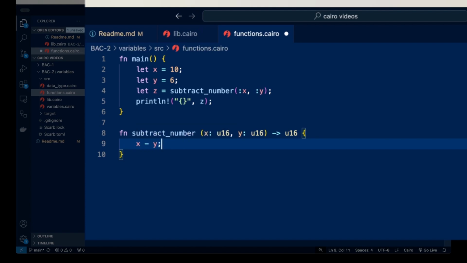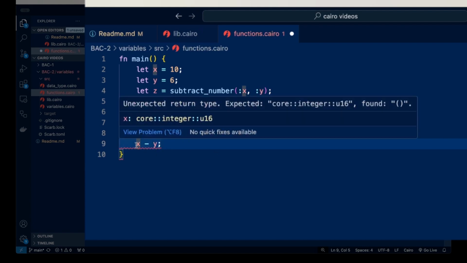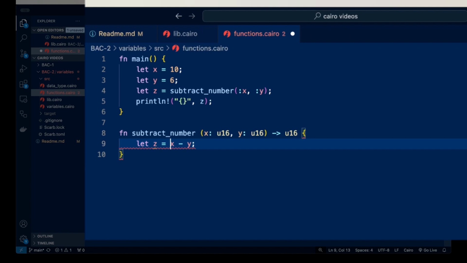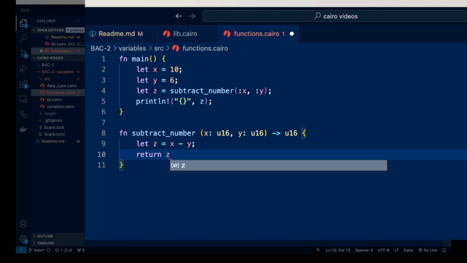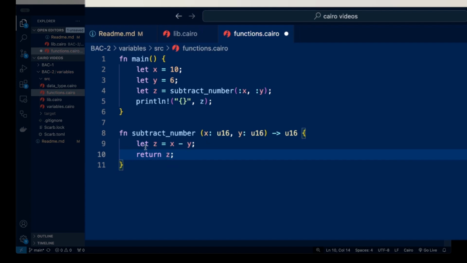We could do something like let z be equal to x minus y, and then return z. Here z is equal to the value we get, and we return it, which is probably a bit clearer when reading the code. But to make things a lot simpler, you could just do what we did earlier, x minus y.